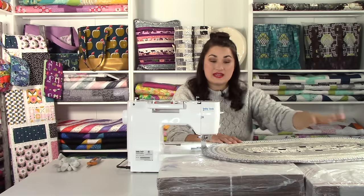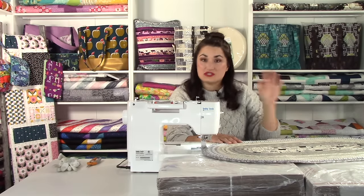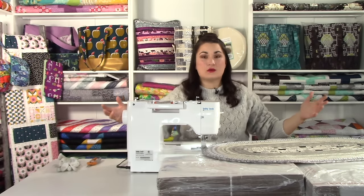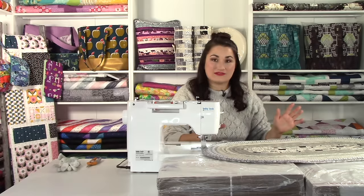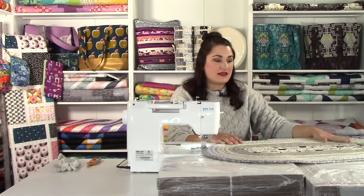because you just want it to be as flat as can be as you're working on it. And if at any point it starts to wobble and bubble up, you need to pick back your stitches, which I know is not fun, but it's easier to do in the moment rather than when you get to the whole thing and you're like, this is way too wobbly. I spent too much money on this rug. I've got to fix it. If you start to see it at all, it's time to stop, pick back, and go on.